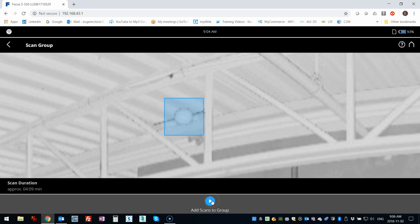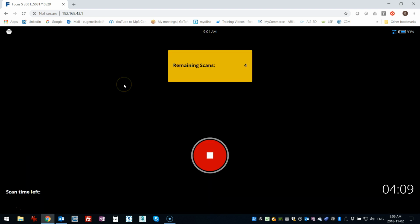So I'm just going to go ahead and click Add Scans to Group, and it's going to scan those for me and include them in. So I will pause the video here and get back to you when it's done.